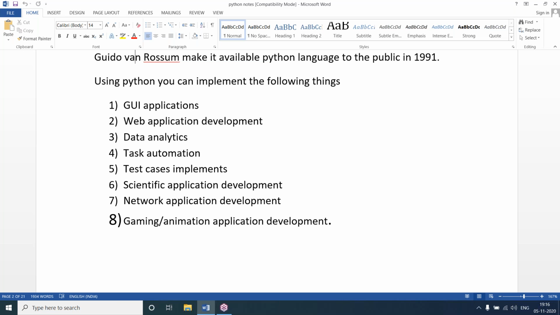Whatever tasks are done by the administrators can be done by Python on behalf of the administrators. Python scripts can do the tasks on behalf of administrators. In companies, like banks, many servers will be there, and many database administrators and other administrators will work.